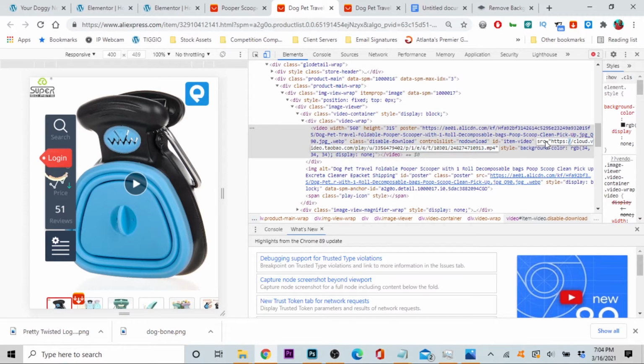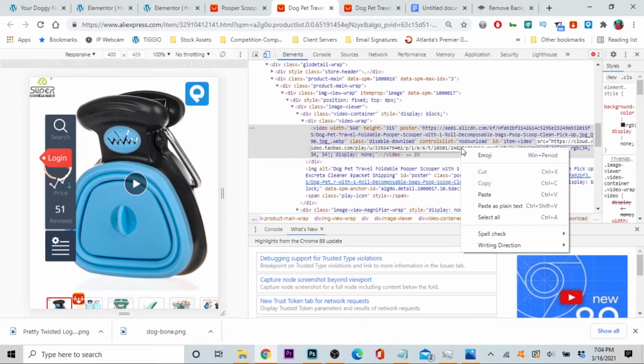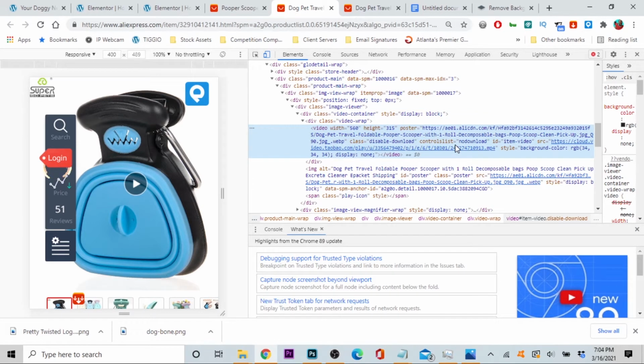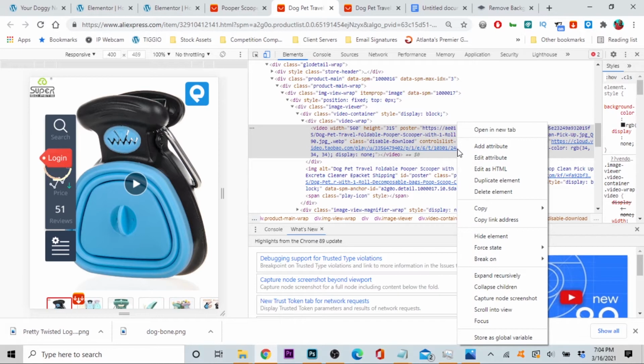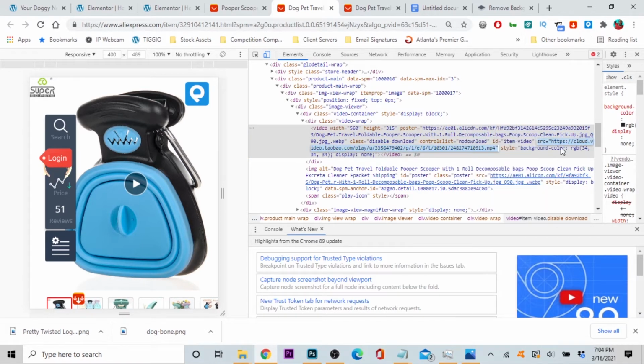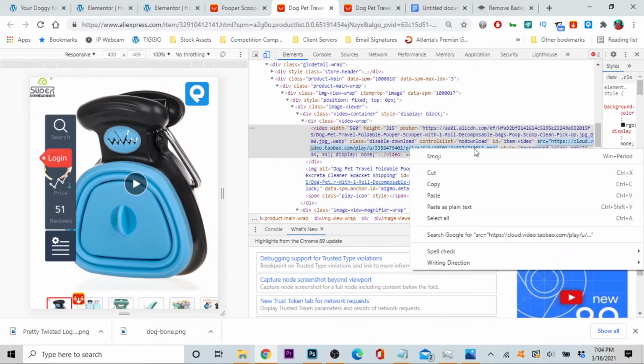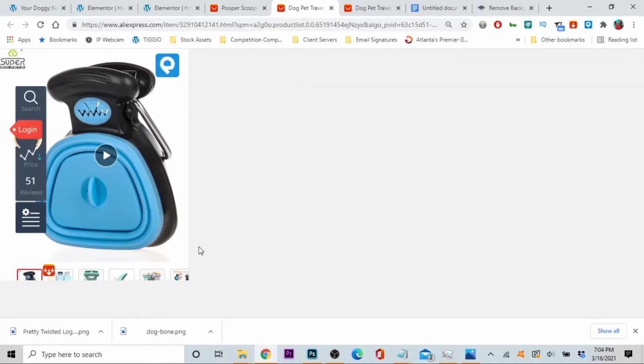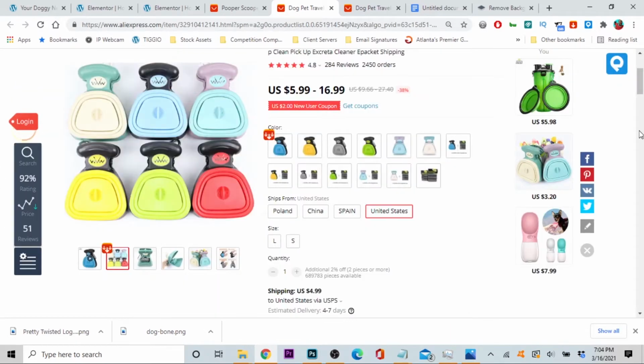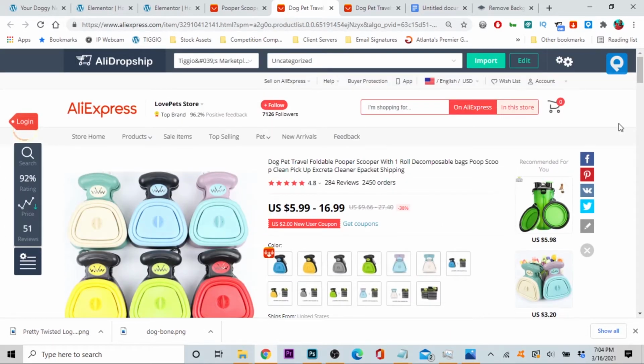Let's see. Okay, let's get this right. All right, now when you double click on this video, it's going to open up, and when it opens up, you can download that video as an MP4. So it's really easy to save videos off of AliExpress, but right now we're not into that, so let's exit out of that, because I don't want that video right now.